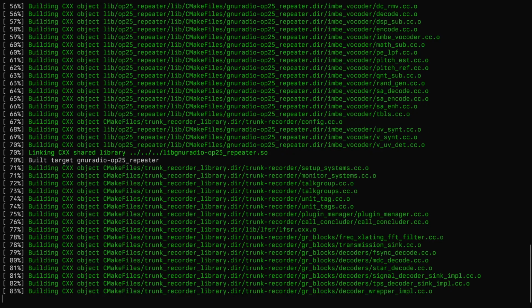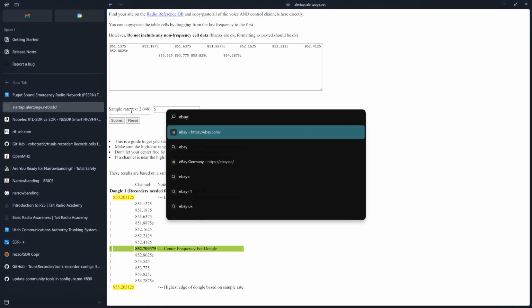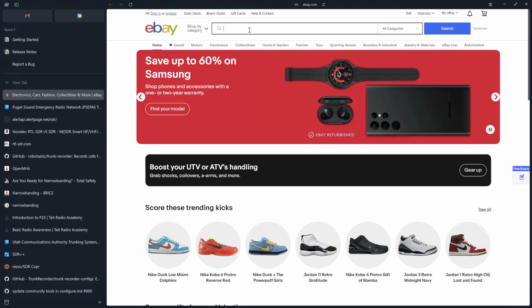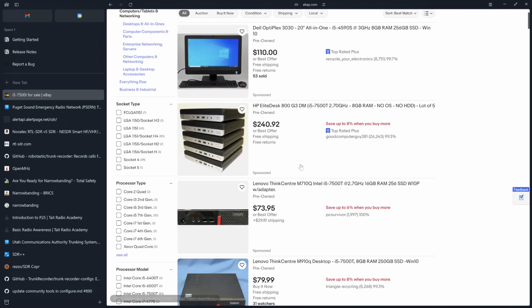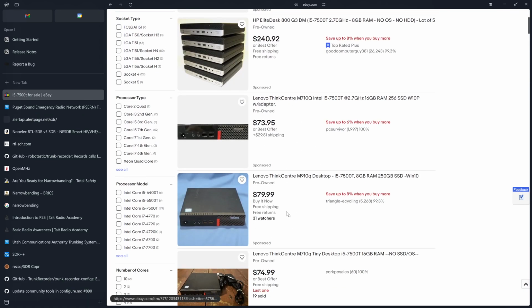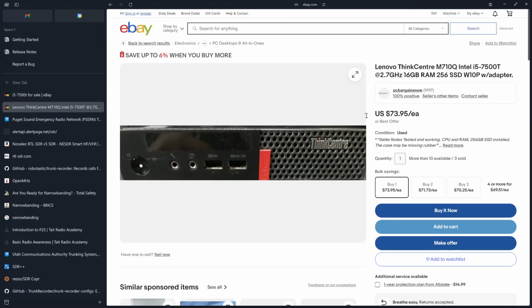Oh, the other thing I'll mention, I'm not using a Raspberry Pi. Like I said, they're just a teensy bit underpowered for these things. But I am using one of these tiny SFF PCs you see that are e-wasted for about $100. The 7500T is plenty for handling up to about 8 megahertz or so from this SDRplay SDR.